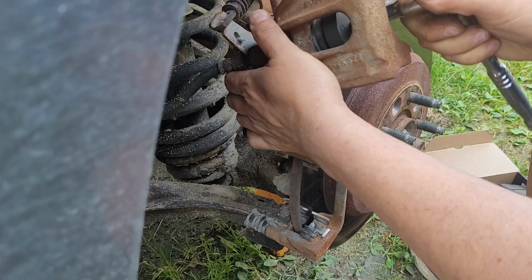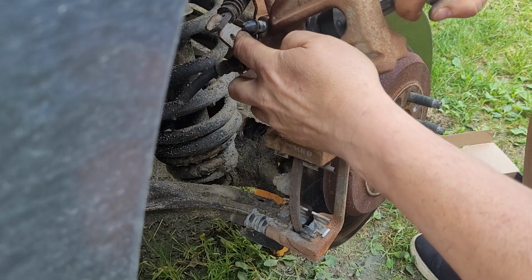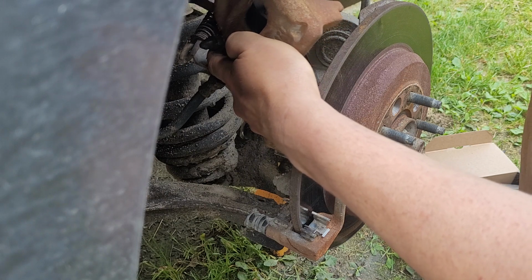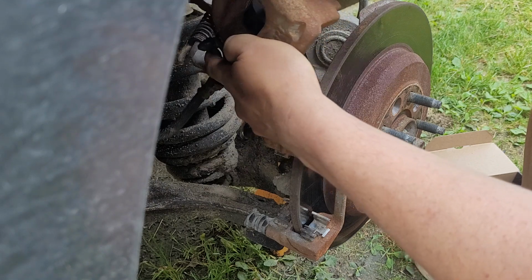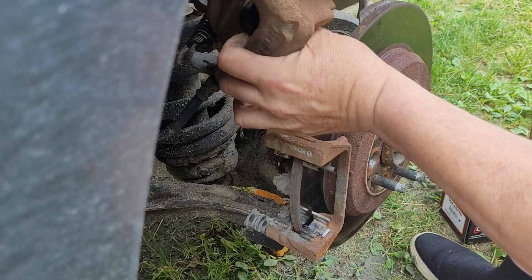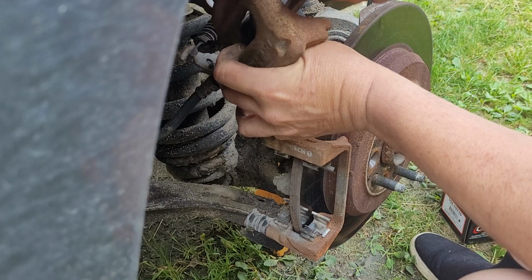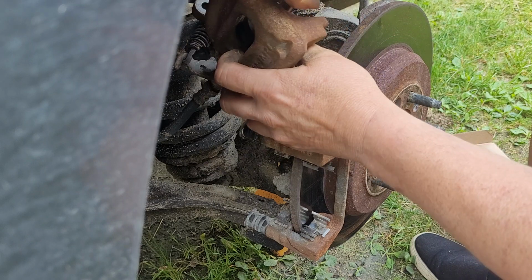So all I have to do is just put on this and usually just turn her back in, if I can get her in the right spot. Come on, why aren't you going in the right spot? Okay, you're trying to be annoying, I see. Usually I just hold my thumb on it to make sure it stays down while I'm turning it. And they will go in pretty far.